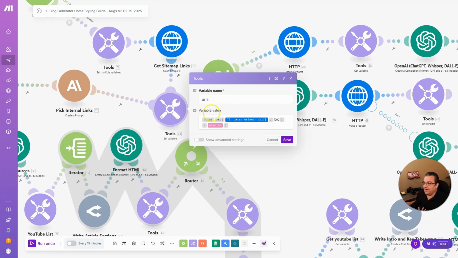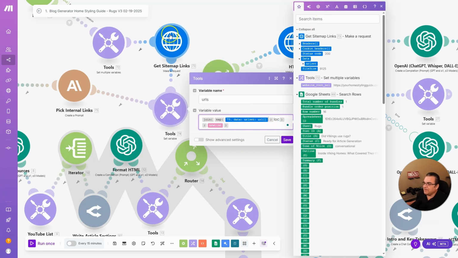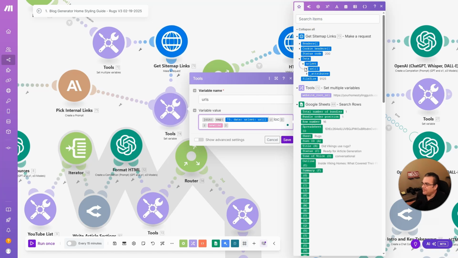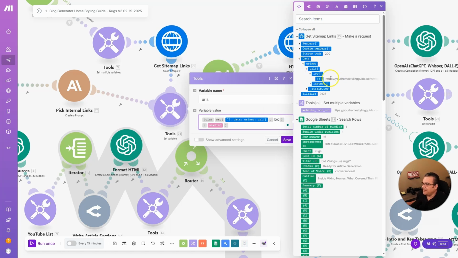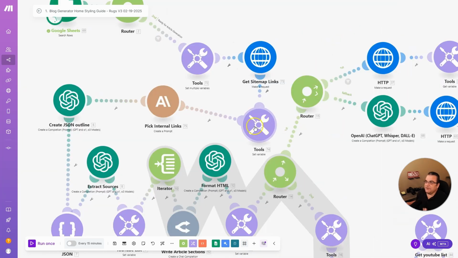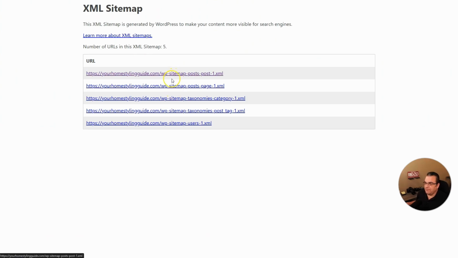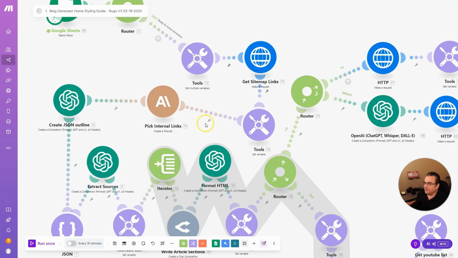Now, I know this looks confusing. I will leave it on the screen. Go ahead and pause. Write this exactly how I have it. We're using join and then map, because the data we get from the sitemap link, as you can see here, goes urlset, url, and then loc, and then there's the actual URL that we want. So what we're doing is joining these together, and we're mapping it based off of this. I call this loc all the time. I'm guessing that's what it means, location. I don't know. But just go ahead and copy it just like this and make sure you put that new line at the end. What it'll do is pull every single one of your sitemap posts. So every post you have here, it'll pull every single one of them.